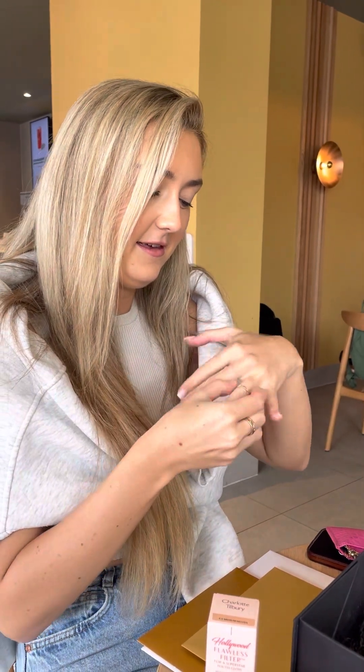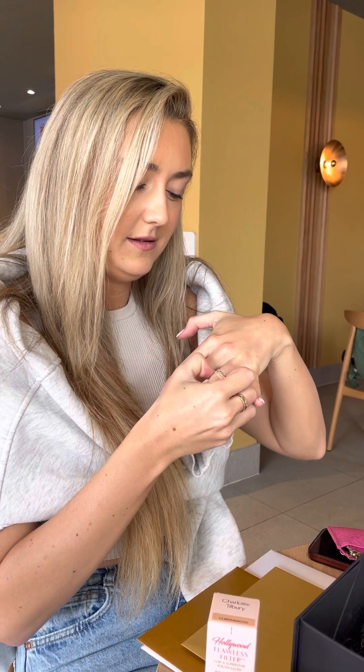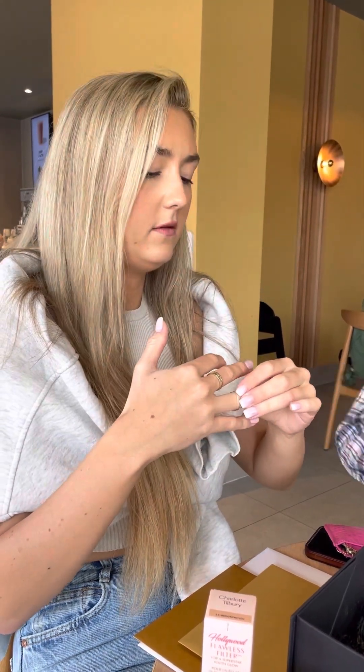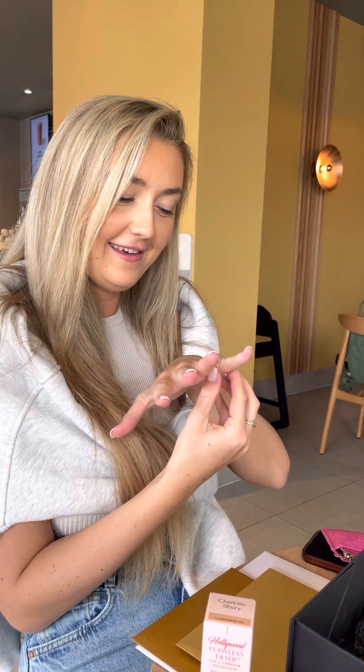I'm glad you like that, because we were going to take it back and get it. If you want a bigger size though, we can still do that — we can do a bigger size if you want. Oh, it's quite nice on that finger. Well, that's my wedding finger though, isn't it? Yeah, so I'll try it on a little. Nice on a little finger. That looks lovely on a little finger — yeah, that's really nice. I like that. Thank you. It's not too big on there though.